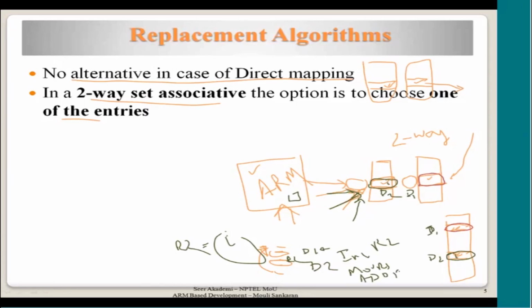So many instructions are all using the same R2, which happens to be the variable I that is actually being used in the for loop. So what happens, the ARM processor will try to get that value I. Whenever it is written into, it is written into the cache, and whenever it is to be read, it is read from the cache. So there are so many reads and writes happening.